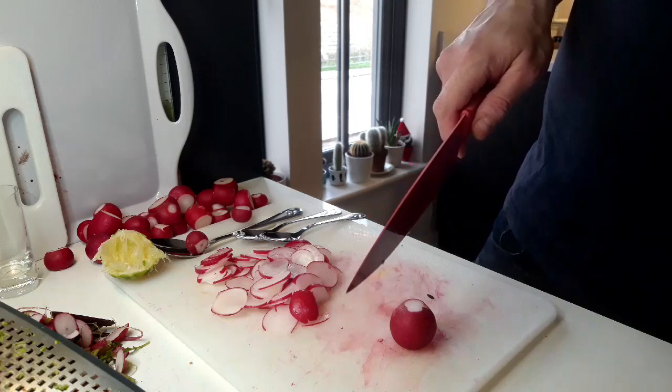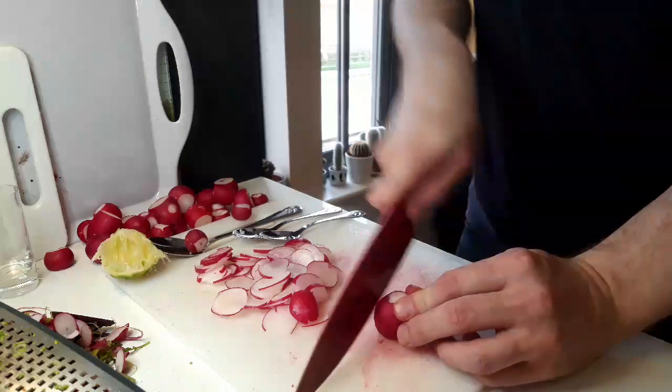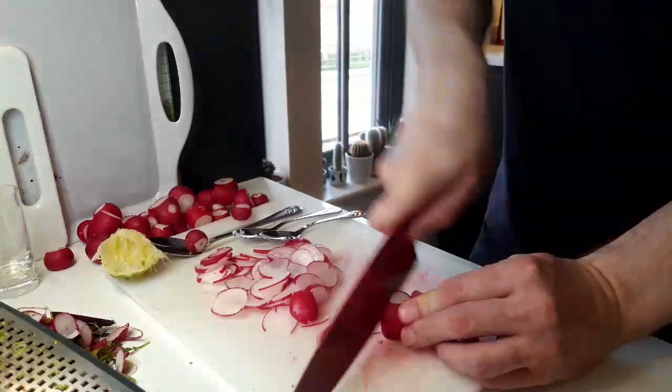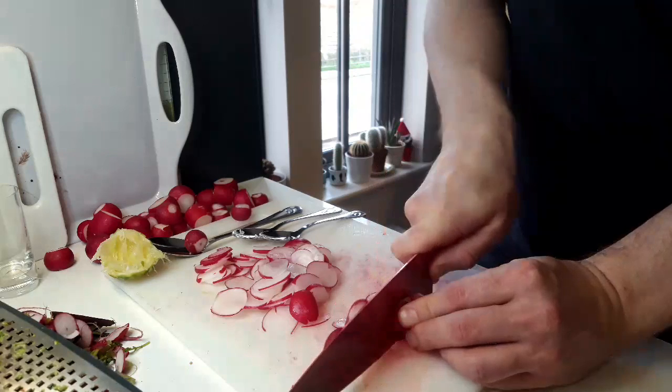Right. Rather than shifting the camera, because I appreciate it's pixelating out, it's going to be done in 2 minutes, so I'm going to just bring it back over to the camera, because the next thing to do is to just let it cool.